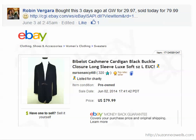Robin bought this cashmere coat for $29.97 and sold it for $79.99. A lot of folks would walk away because $30 is a little much to pay for a coat, but she doubled her money. This is just another case of anything can sell any time of year — she posted this on June 3rd, her sale was on June 2nd, and it's a cashmere coat. So if you have it, list it. The season does not matter; the items will sell.